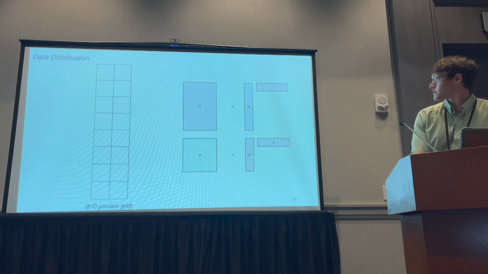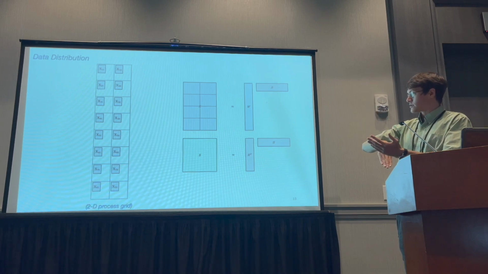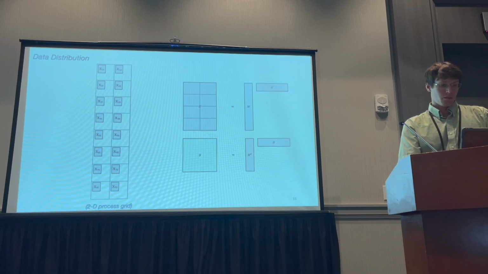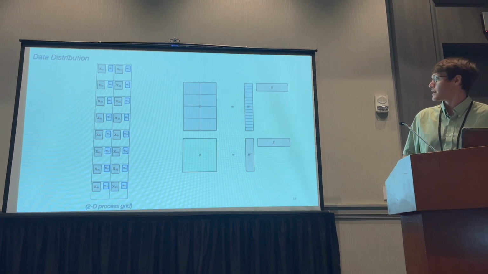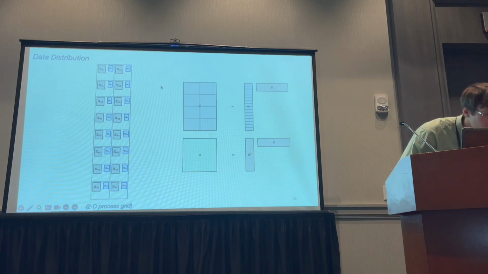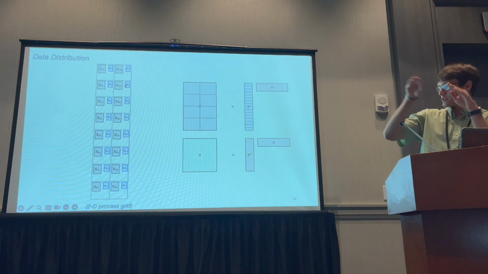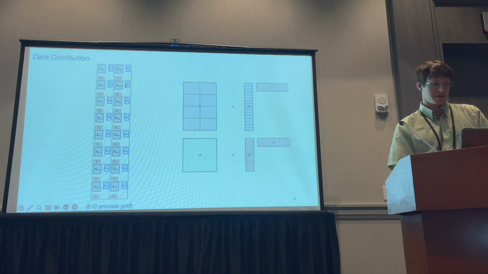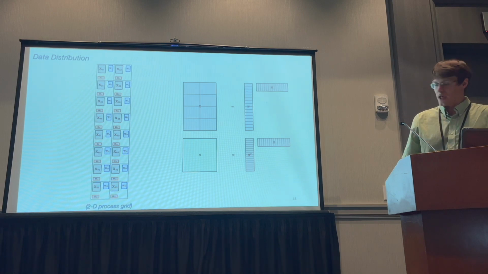First, we're going to take X and divide it up over the 2D processor grid, and then we will do the same thing for W, except instead of doing it in 2D fashion, we'll do it in a 1D fashion. So if you notice here, we have W1, W2, W3, W4, distributed in a row-wise fashion across the 2D processor grid. We'll then repeat a similar process for H, except instead of going row-wise here, we'll be going column-wise.